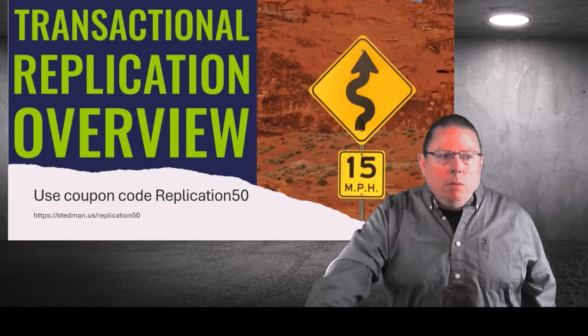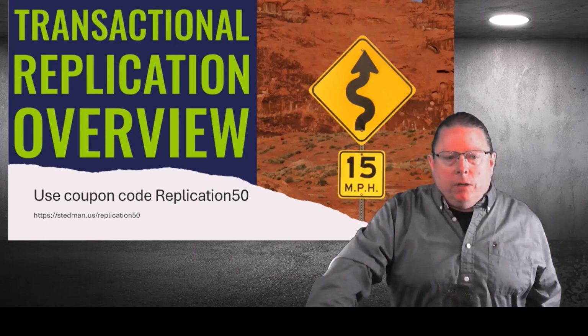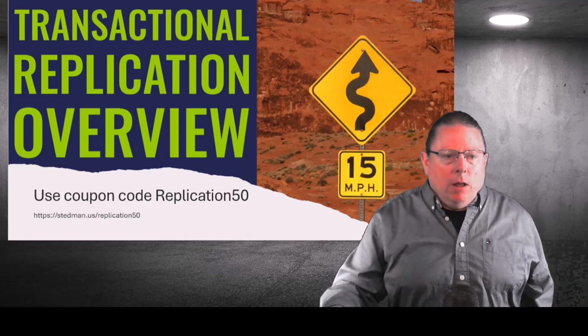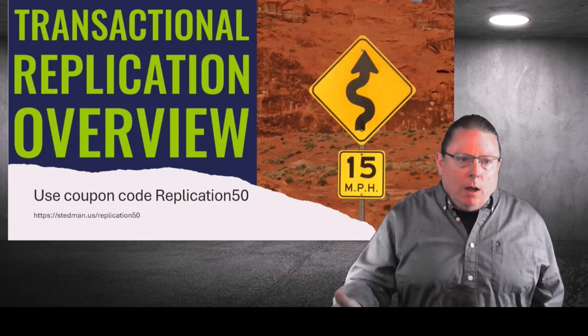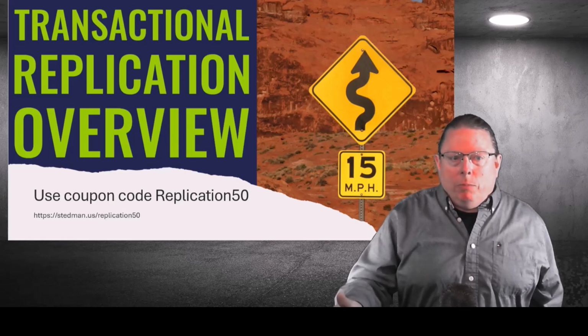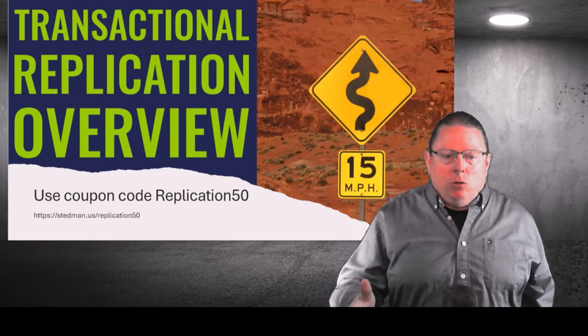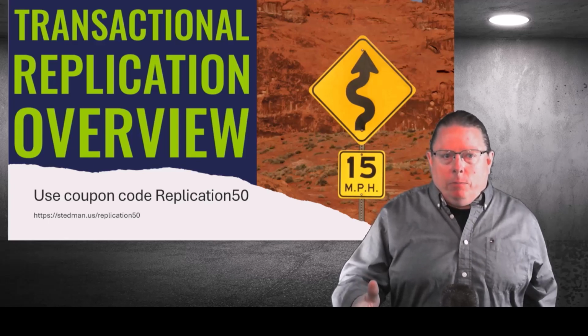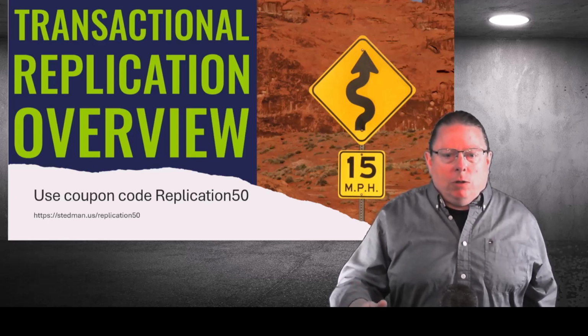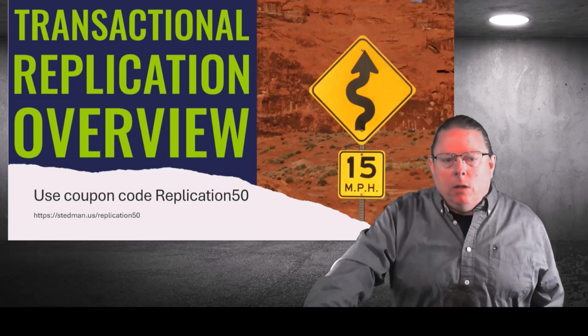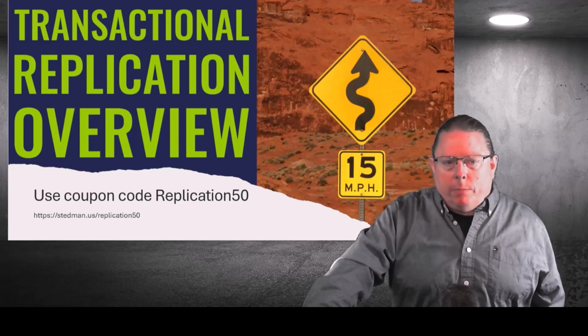How often that data gets moved is an important factor in understanding what you're using that subscriber database for. If it's something like you need to know how many are in stock right now to determine if we have to reorder something, for instance, that might be something that transactional replication is used for, and it's set to a very small increment, like maybe every 1 minute it catches what's there and synchronizes it over to the other side, from the publisher to the distributor and then to the subscriber.